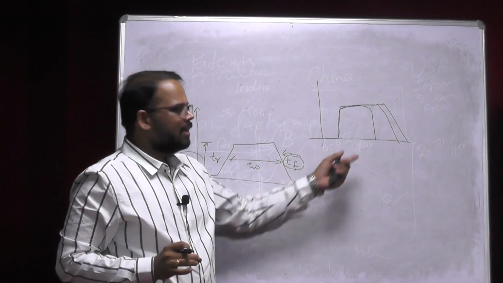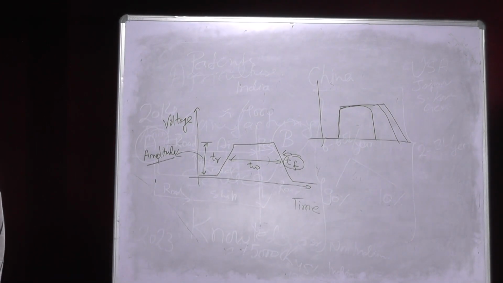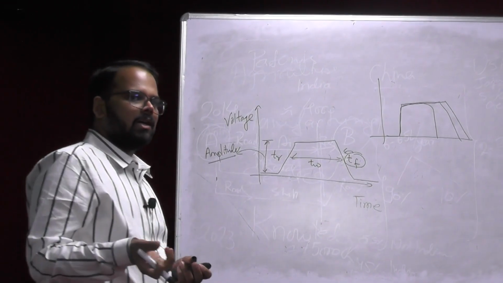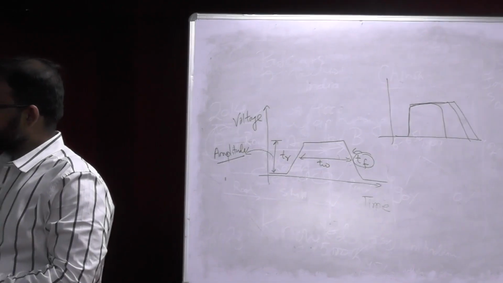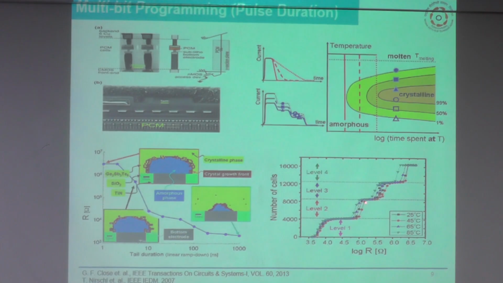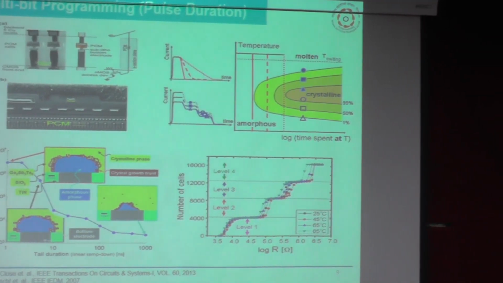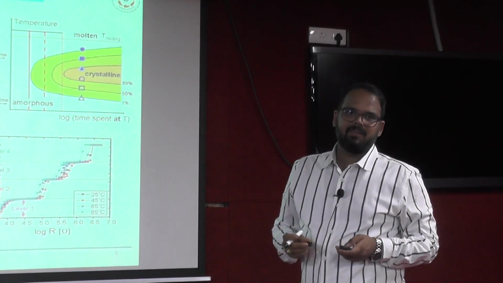So in this way, pulse programming is very essential to identify different amorphous volumes to tune the state of any PCM cell. As you can see, there are multiple levels starting from level 1, level 2. So these are the different levels. See, it settles at one level and then a different level. These are the different levels by which we can tune the memory to identify a stable multi-level operation.